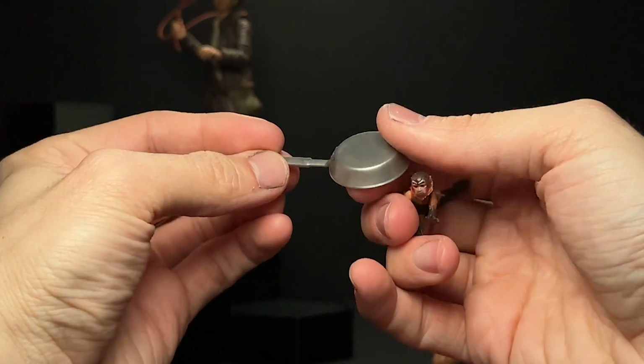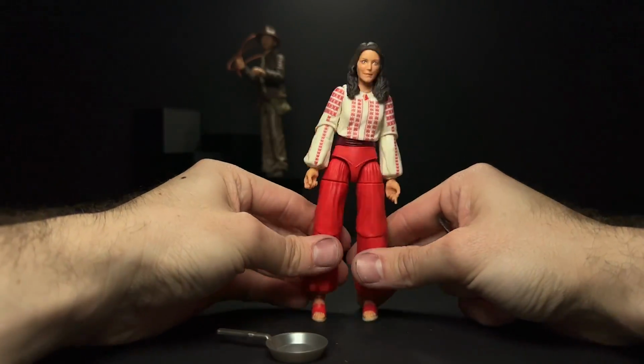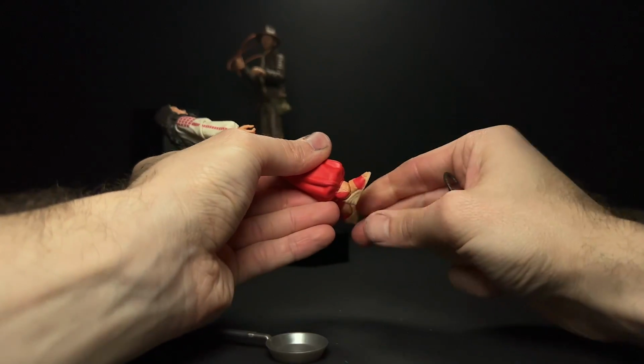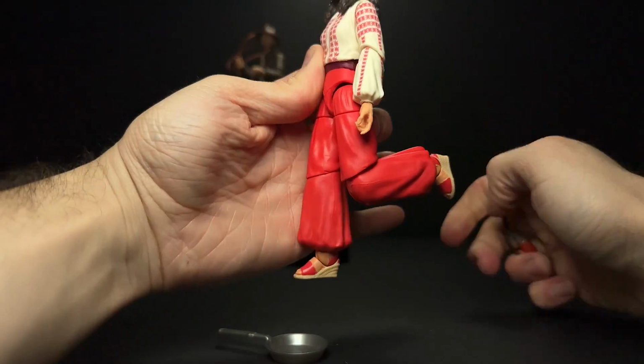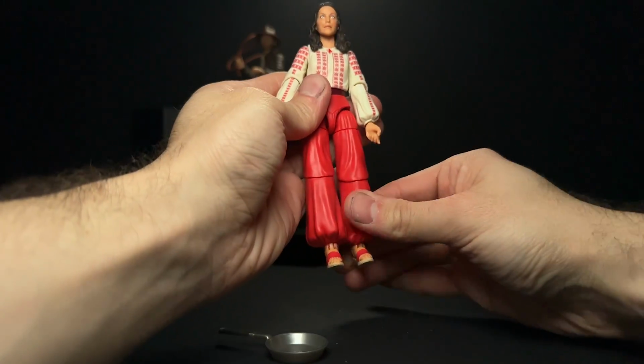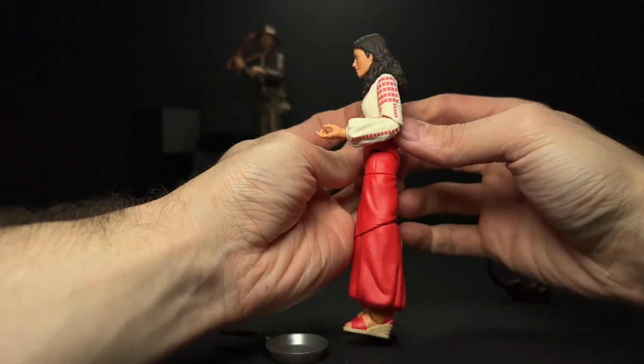Some really cool world building accessories here, but she doesn't come with very much. No alternate hands or anything like that. She does come with this articulated monkey, which is pretty cool. What's cool about these figures is that because they scale so well with Black Series, these will be great parts to use for custom figures.